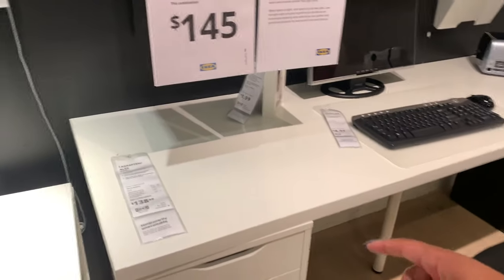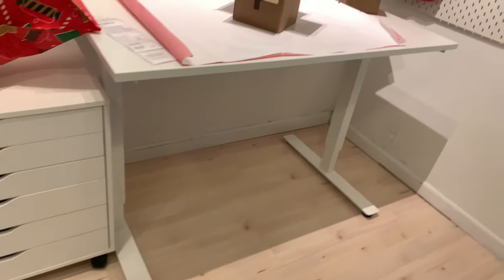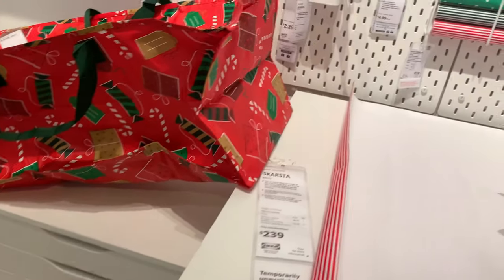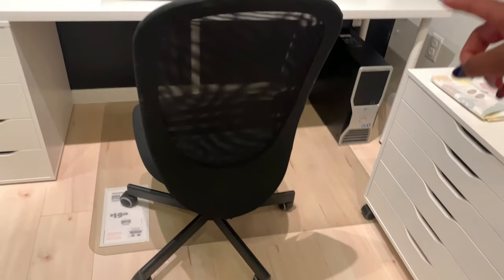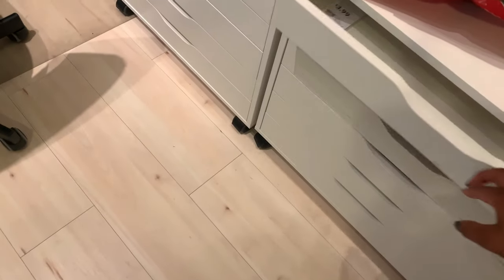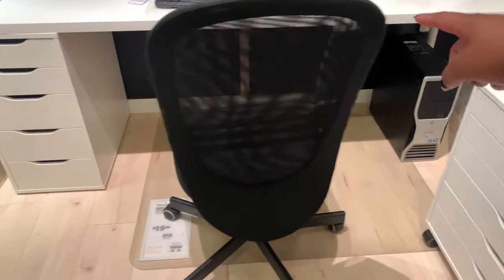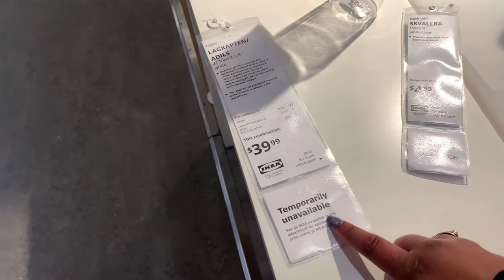Something like this. This is actually the one I have, but it's not this size. No, this is that other one. These are good, it's the lift one. Those are good too, but I'm looking for one of those styles because you can also adjust the leg itself. And it's a cheaper price than these. You can always twist the legs. And I was thinking about ones like these, because they can still go under those, but we can see what else they have, like this kind. This doesn't come with that. This is like mine, actually. This is the one. But now the problem is, my kind is temporarily unavailable again.